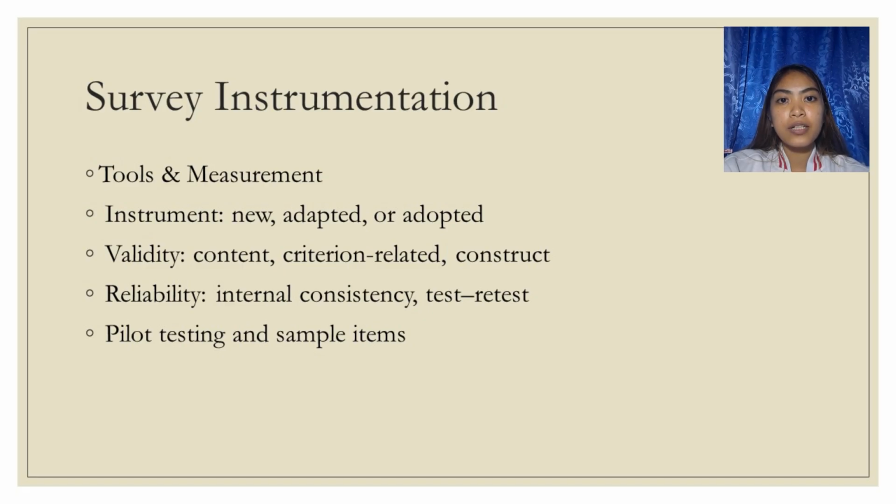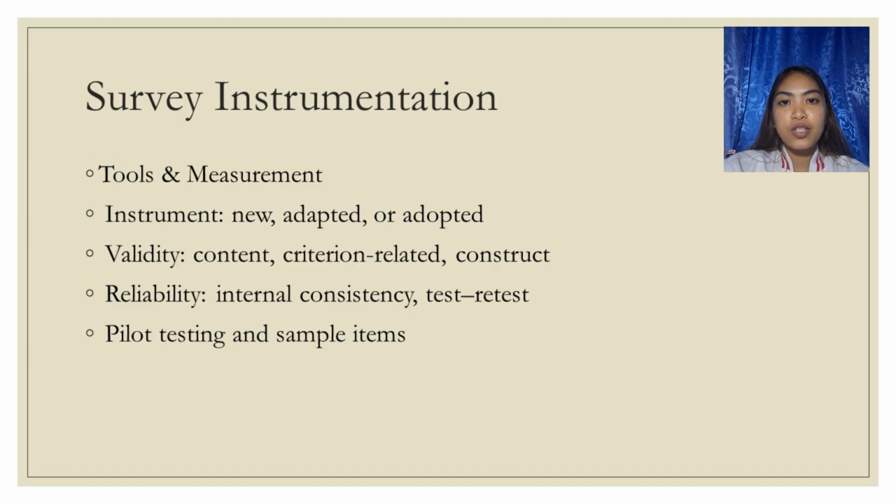Validity includes content validity, which asks whether items measure their intended content; criterion-related validity, which examines predictive or concurrent correlations; and construct validity, which focuses on whether items measure an underlying theoretical construct. Reliability examines consistency, including internal consistency and test-retest stability. If items or scales are modified, previous validity and reliability may not hold, so these need to be reestablished during analysis.